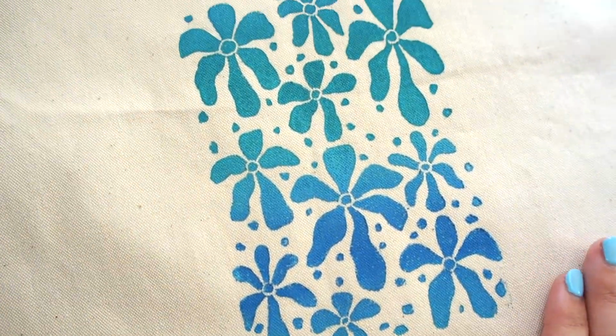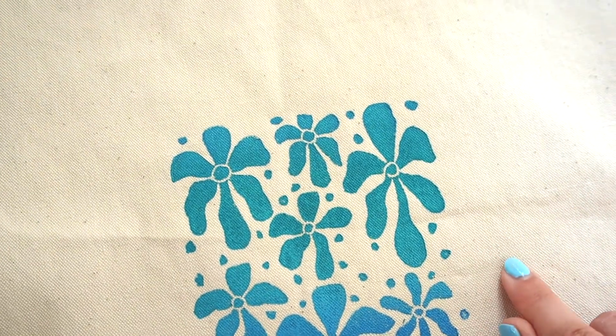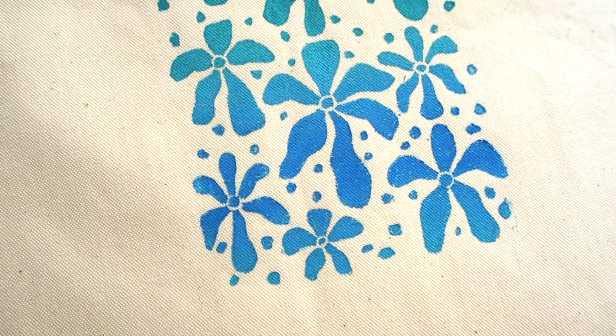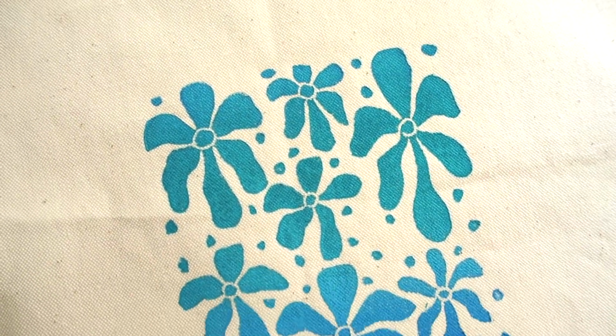So this is a close-up of the print, and I'm really pleased with how it turned out. I didn't think it would print so well because this is a really textured fabric and normally it doesn't pick up the ink as well. Normally it would look more like this but everywhere. So I'm really pleased with how it turned out.